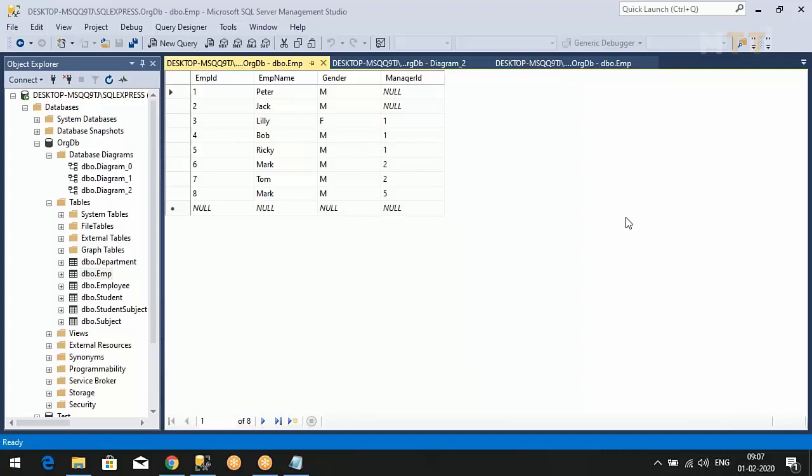First of all, let us try to understand this. You have employee ID, employee name, gender. Now who is the manager for this employee? We will be representing with manager ID, because manager is also an employee, so I'm not going to have separate manager table. Same employee ID I'll join over here. It is so simple.